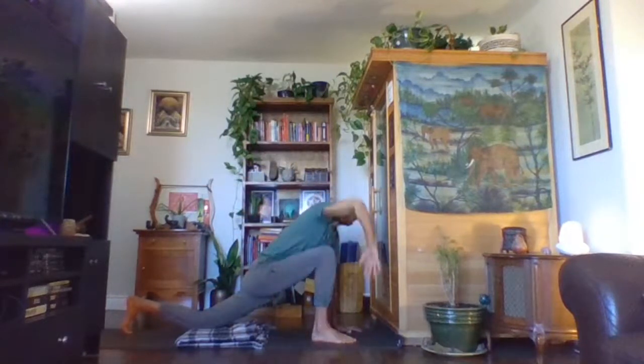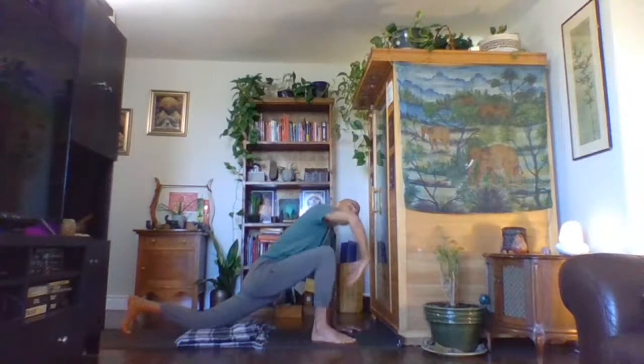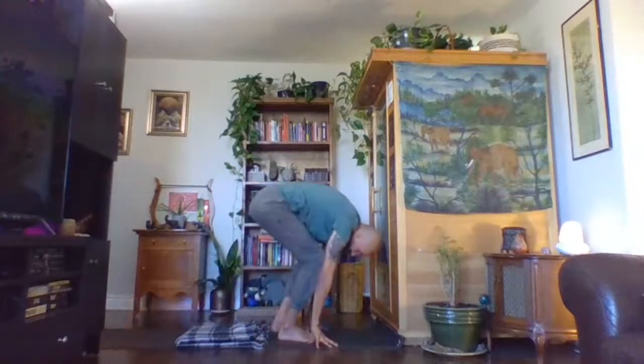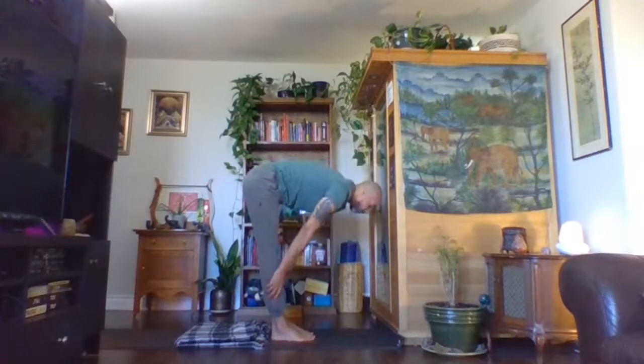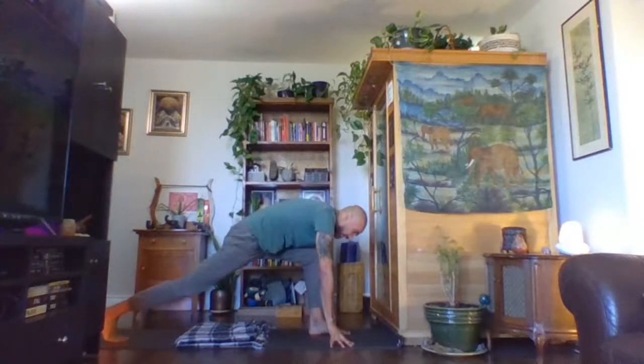From here, take your right hand up. And you might draw a circle with your right hand. Move up, move around, opening up the shoulder. And back to center. Pop the back leg forward. Inhale to flat back. Exhale to fold.